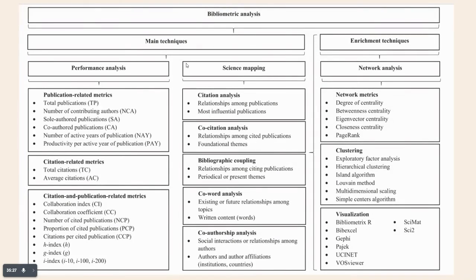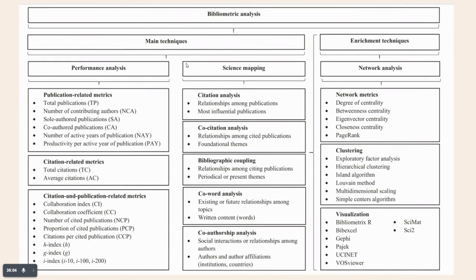Then the citation related metrics include the total citation. I'm just giving an example for that particular journal, Transportation Research Part C. I want to know the total citation for the last 20 years. I want to know the average citation per paper, or for a particular year. Let's say I want to know for 2022 to 2023 how many citations that journal received. In this many ways you can do the citation related metrics.